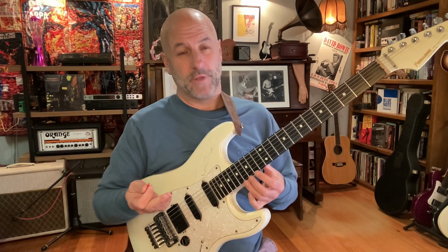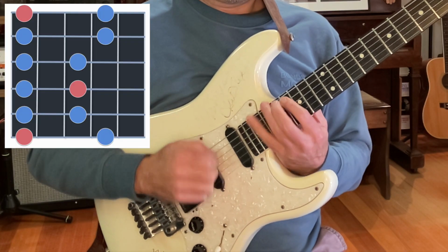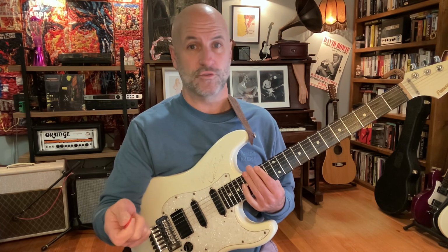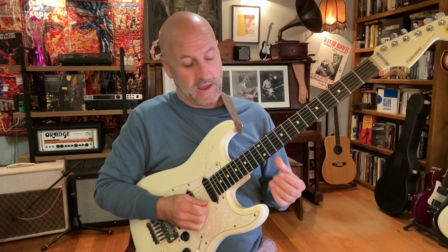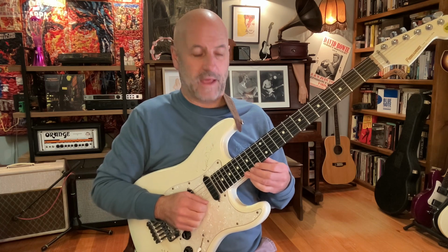I love this run too because he's using the pentatonic scale, but instead of the standard position. Now, I'm sure this was played in A as well on a guitar that was tuned down a semitone. Everybody did it, but I'm just going to talk about it in A flat. So Nuno is adding a chromatic note in between each of the scale tones.